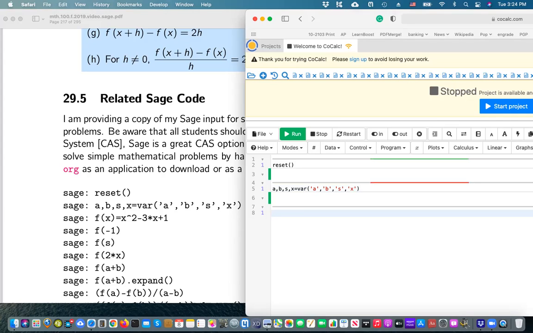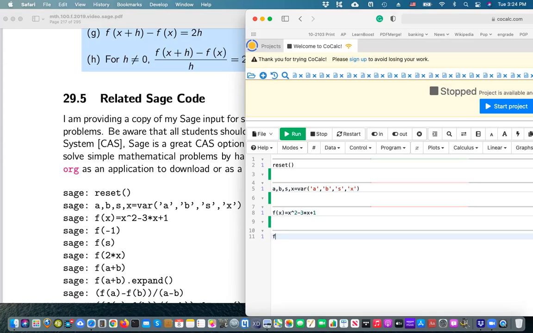See that? A little slow. We're using other people's computers. That's why it's slow. All right, let's do this f of x business. F of x. Now, when I use 1 equal sign, it's an assignment operator. And I'm going to assign f of x, x squared, minus 3 star x, plus 1. Shift, return. It's working on it.